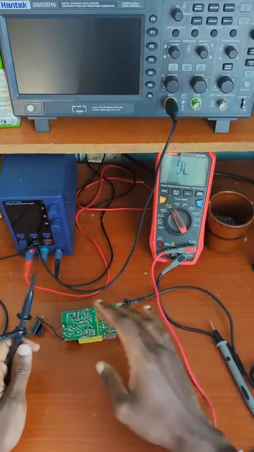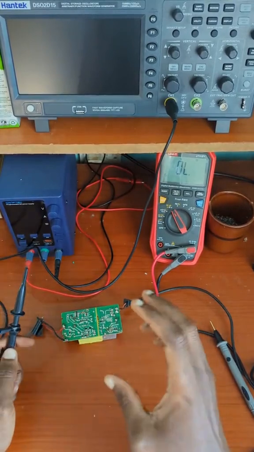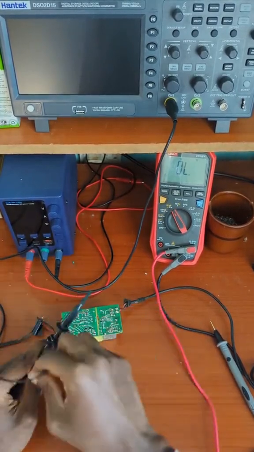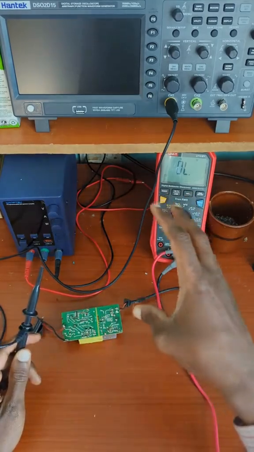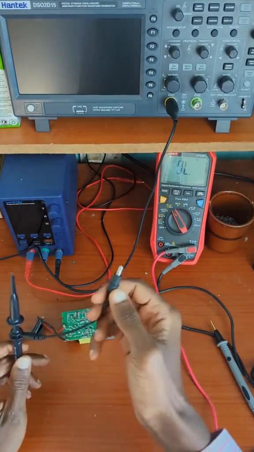That becomes a huge hazard when you're probing around the high voltage side of the power supply. You might be mistaken to think that the ground of your oscilloscope is isolated from the mains supply, but actually it is connected.